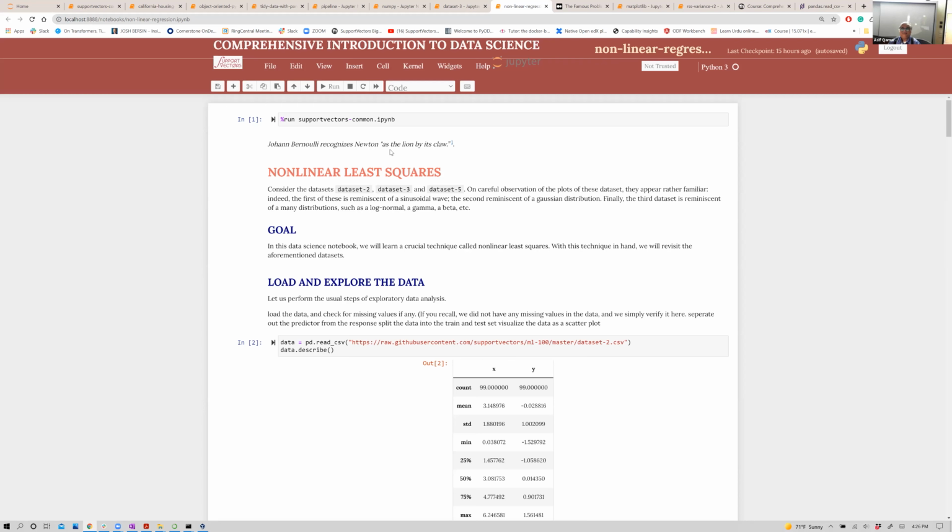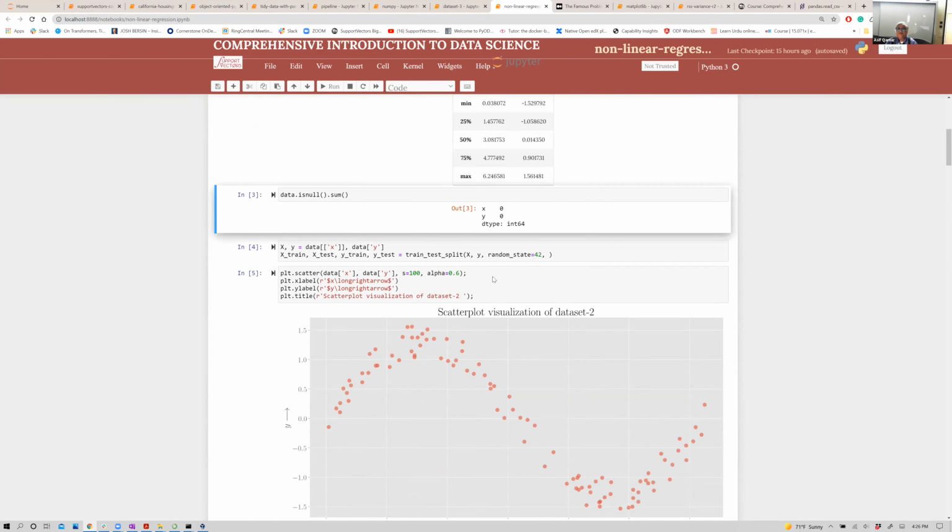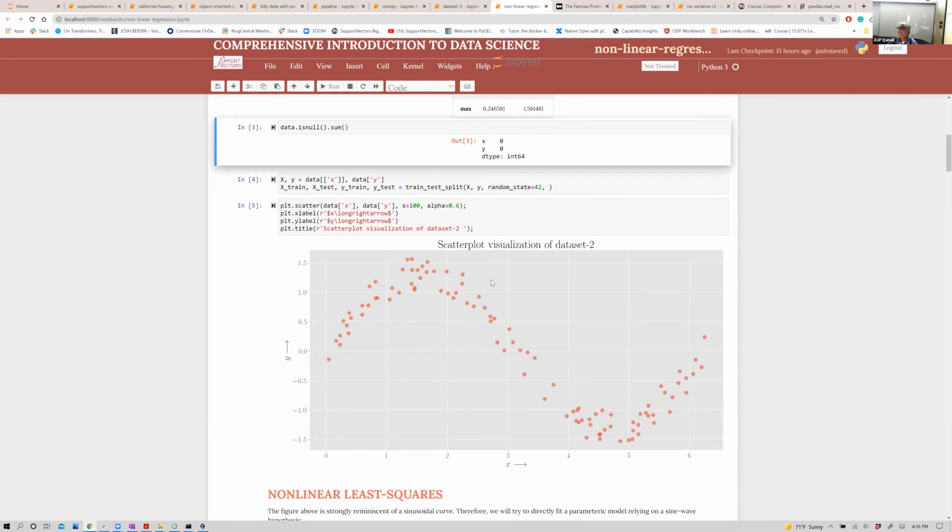Now, what is the relevance of this? I use this in a metaphorical, very loose sense. See what happens, guys. We have been doing linear regression, polynomial regression, and yet in our heart of hearts, we know when we look at this data that it is a sine wave. So isn't it the most normal thing to ask, why are we not trying to fit a sine wave to this data? At least we should try it, right?